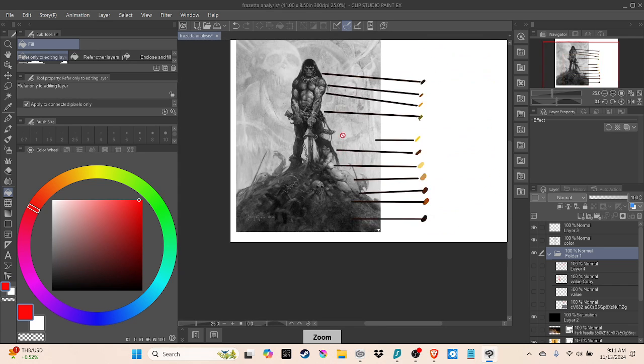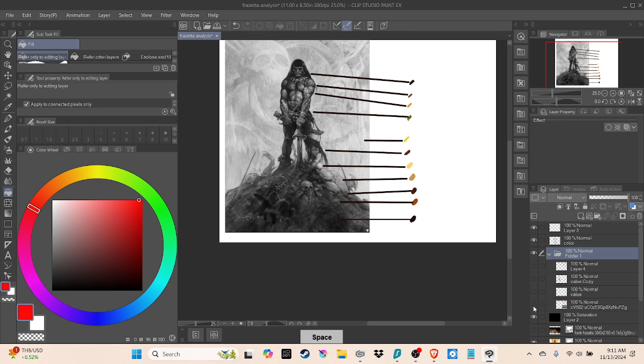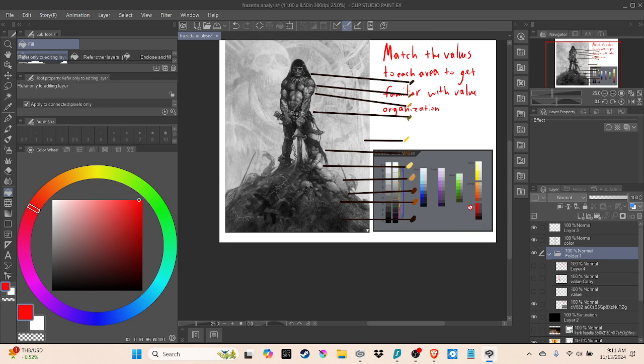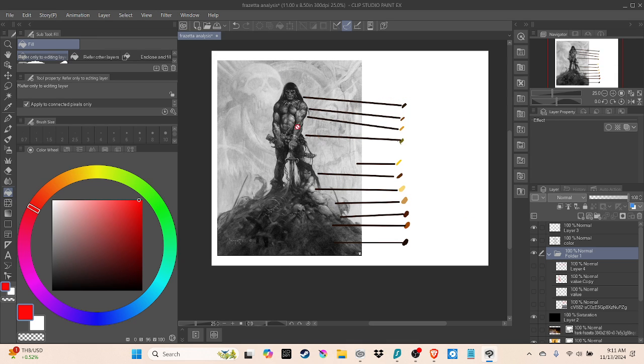But we can start to see how these colors are organized. We have these darker reds and oranges that you could say form the majority of this painting. And then there's a contrast to that with this lighter yellow that's sitting here in the background, right?